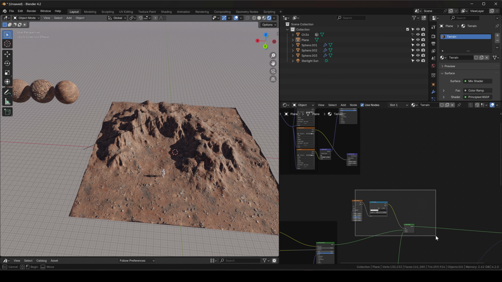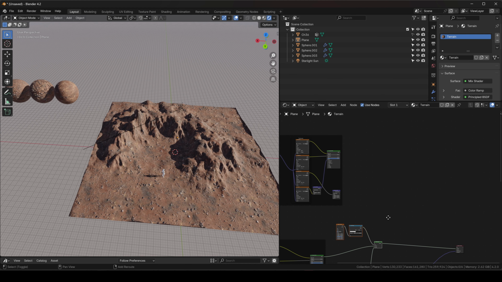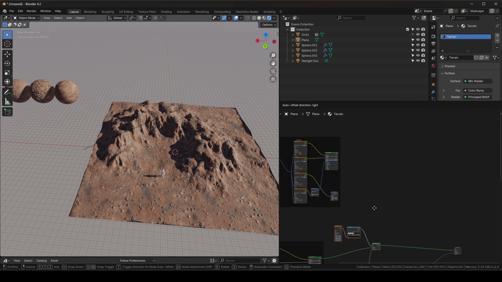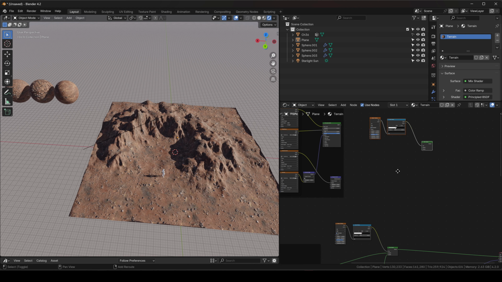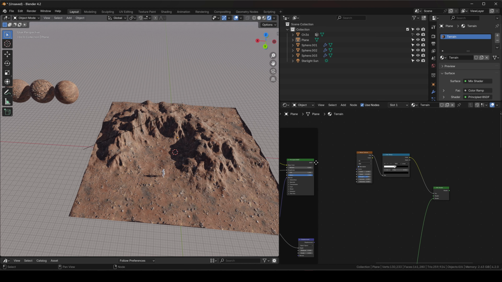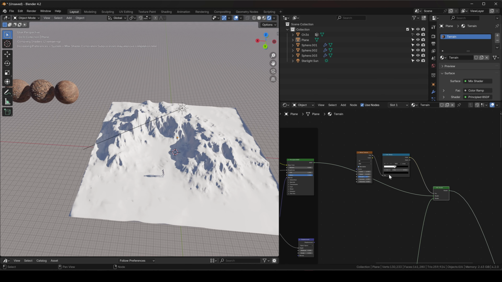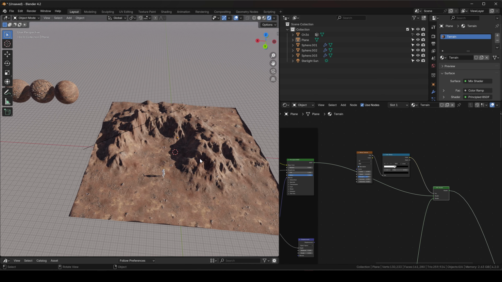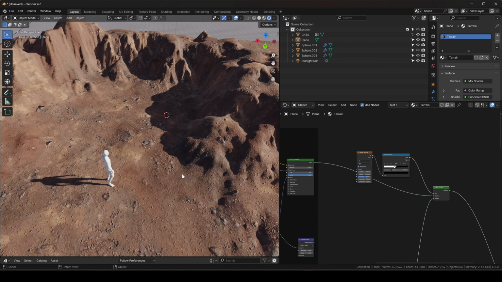So I can even copy this or duplicate it. I'm going to bring these results into here and my new texture into here. Control Shift and click. And I have another layer of texture. And we can always, of course, come here.